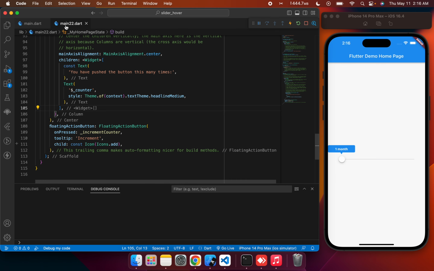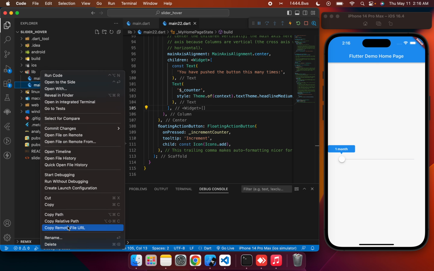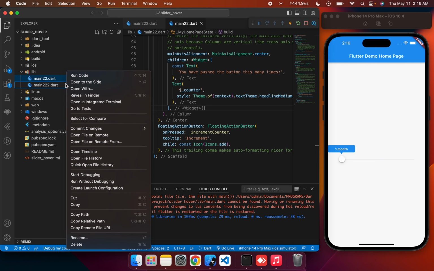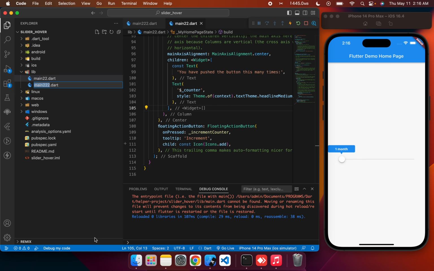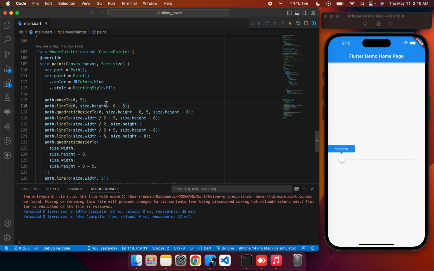I'm going to start by renaming this folder main22, and then I'm going to rename this one to main. So this is going to be my main.dart.